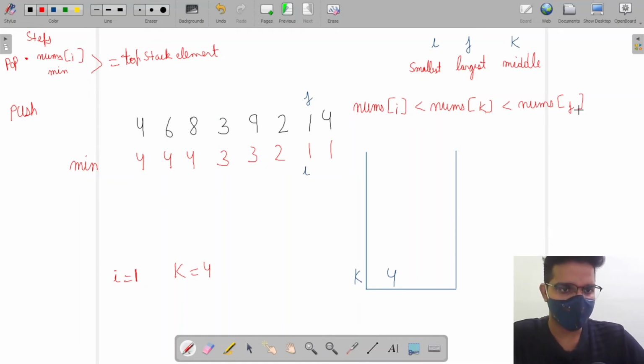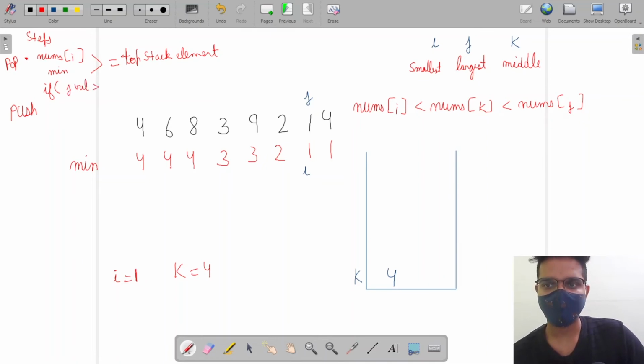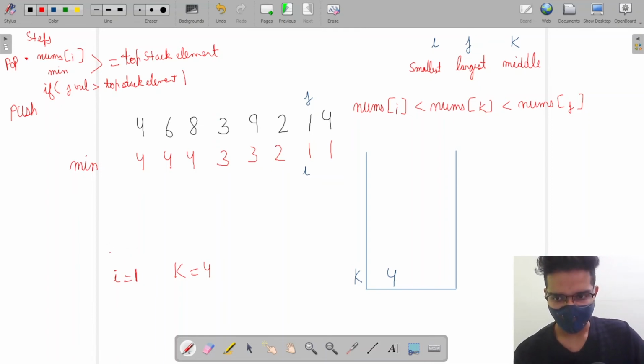Now our task is to check for j. So what we are going to check is if the j value is greater than the top stack element.